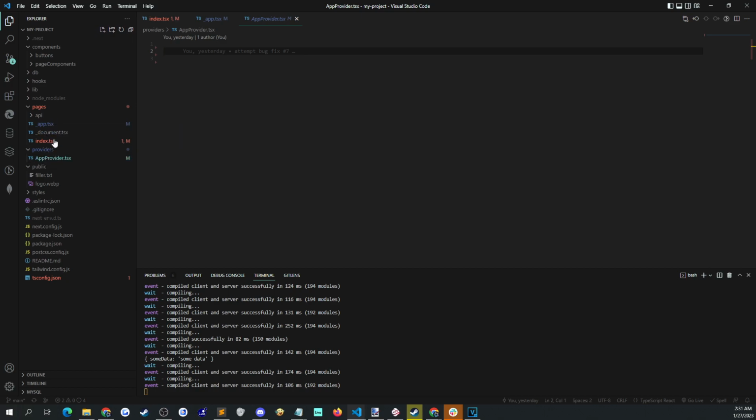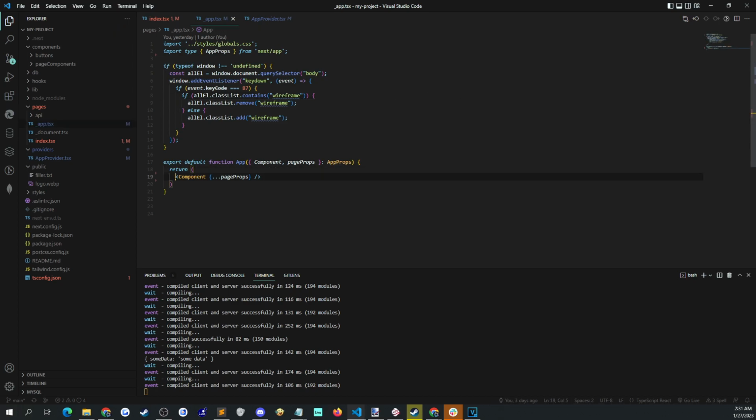One thing that I really like doing at the beginning of a project is making an app provider, which is essentially a provider that I put at the very top level of our project. It will wrap around all components in our project and make some data globally accessible to all of those components. Because sometimes you want some kind of data that every component should have access to. For example, any given component at any given time may want to know what page you're on, like what URL you're currently on in your website. You could pass that data through your global app provider at the top level, and then every child component will have access to information about what page the user is currently on.